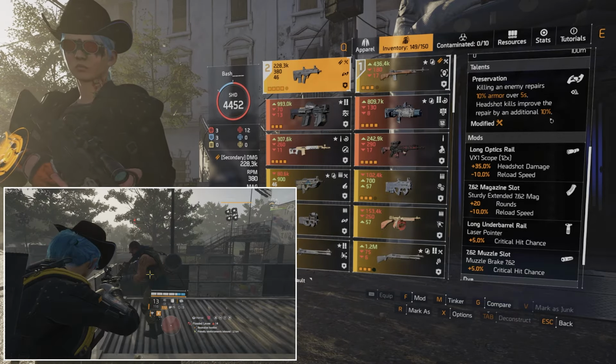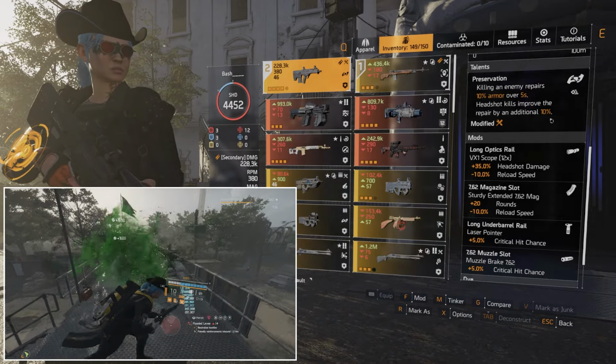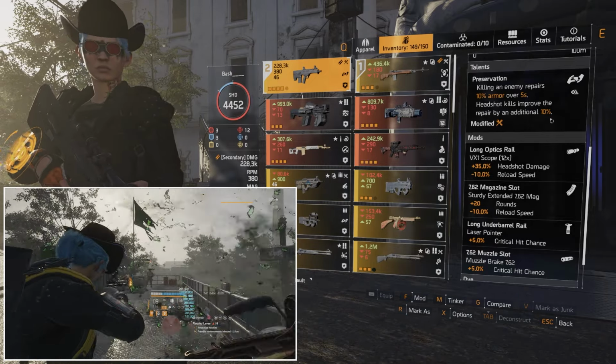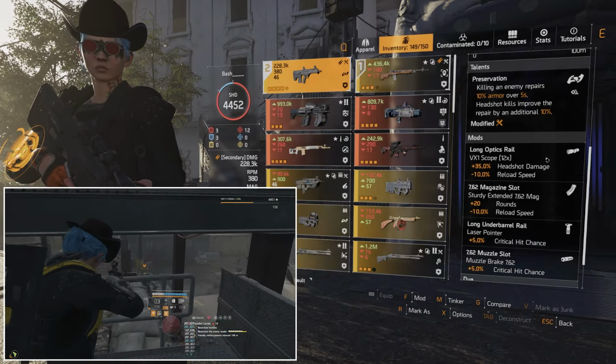But do remember, with this global event, when they explode, when you get a headshot and all the gas comes out, that green gas, if you go into it, it actually heals you. If you didn't know that, it does heal you. So you've got plenty of survivability with this build.